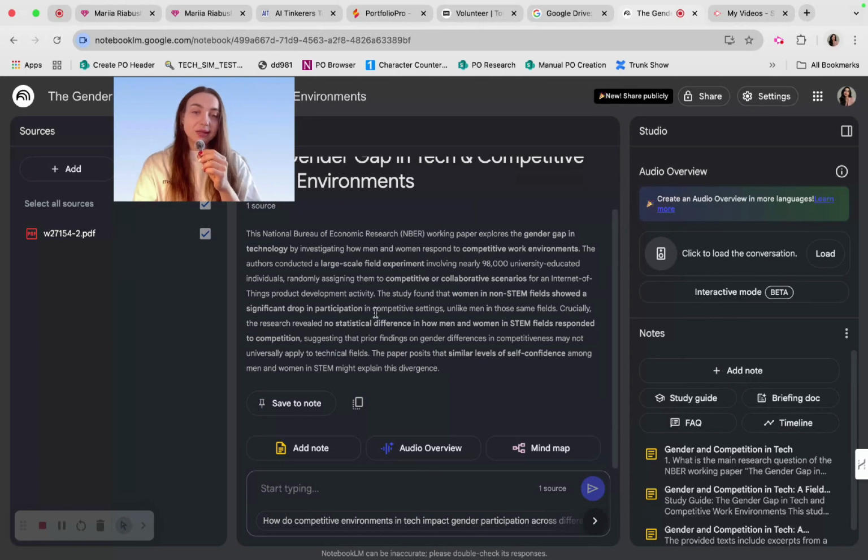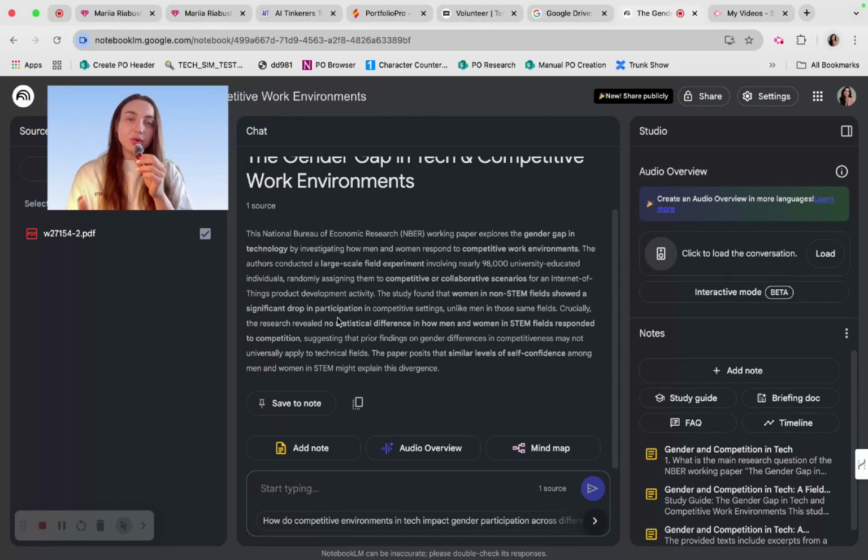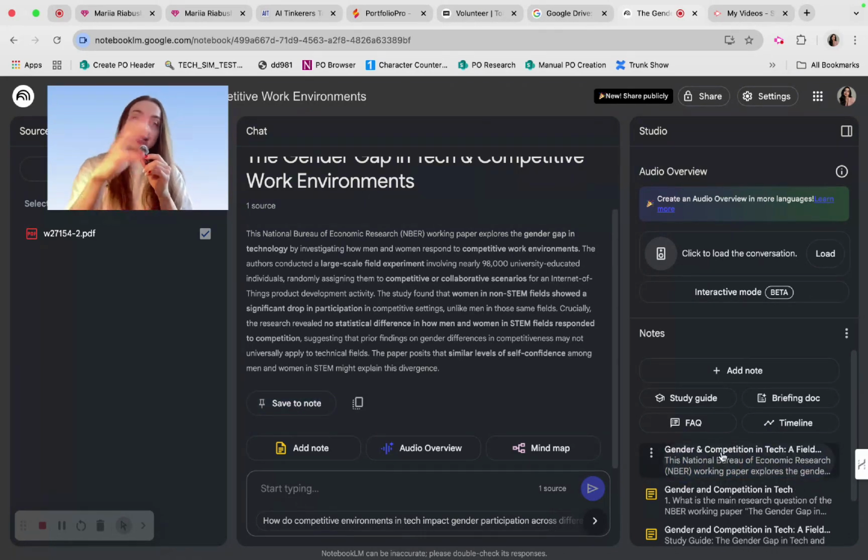Whenever the analysis is over, so when you upload the document, it's going to start analyzing, you have this chat window here where you just communicate with the LLM, with the AI assistant, where you can ask it questions. They have a template of a question that might be interesting that you would want to ask, or you can save it as a note, which is going to appear here, and you can always get back to this summary whenever you start working on the topic in full.